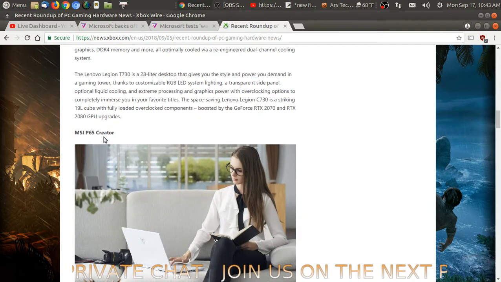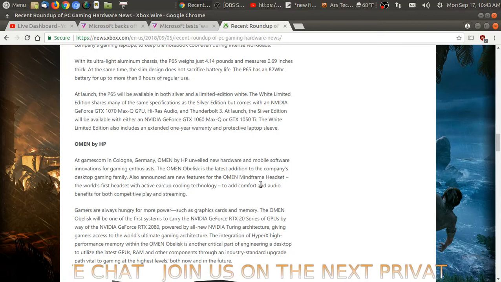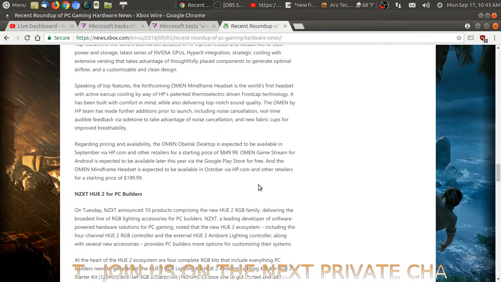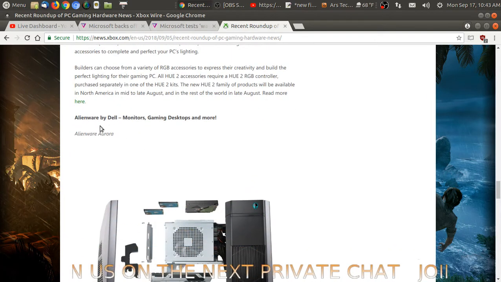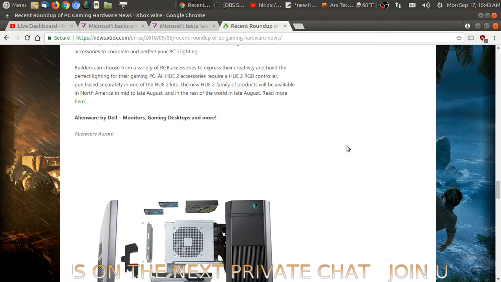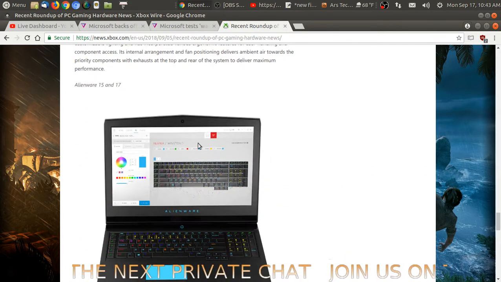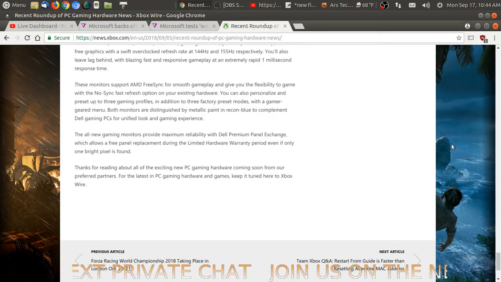And the MSI P65 computer, I never heard of them, sorry. Omen by HP, I have heard of Omen. Anyway, and of course, Alienware by Dell. Dell is great for Linux also. So definitely recommend you try that. Another Alienware. Anyway.